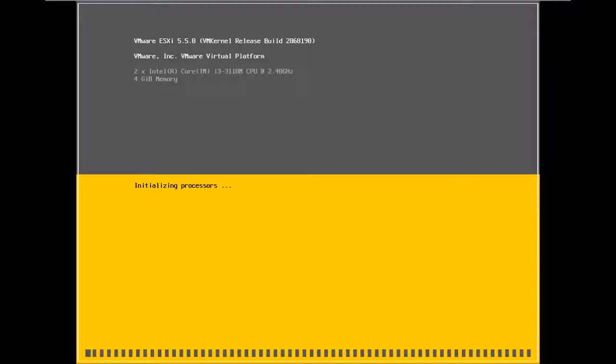ESXi is basically Linux based, so you can't play much in this ESXi. It's not that user friendly like Windows Server. As you can see, Windows Server has many user friendly options, but ESXi doesn't have anything. It's not so complicated, it's a straight away installation. This video is only for lab setup. If you want to really install ESXi server in your real-time environment or on real infrastructure, go through the VMware website.